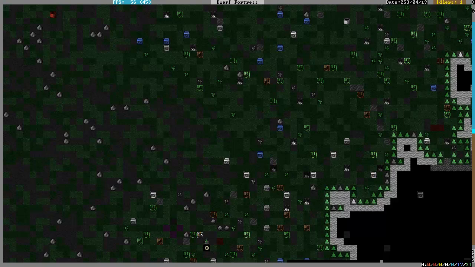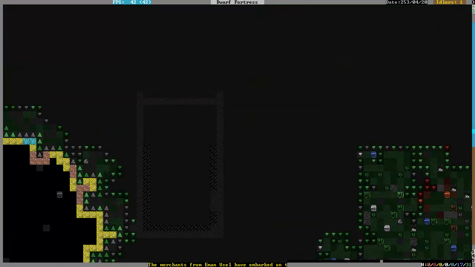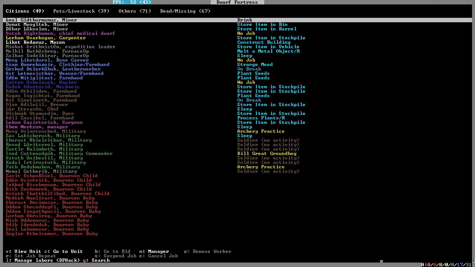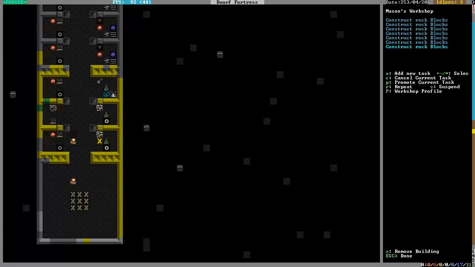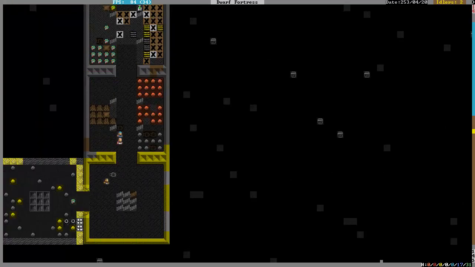Now, let's see. Oh, they embarked. That's good. I'm glad they embarked. The longer they stay, the higher the chance that something stupid happens. And I must admit, I would really prefer it if stupid stuff did not happen.